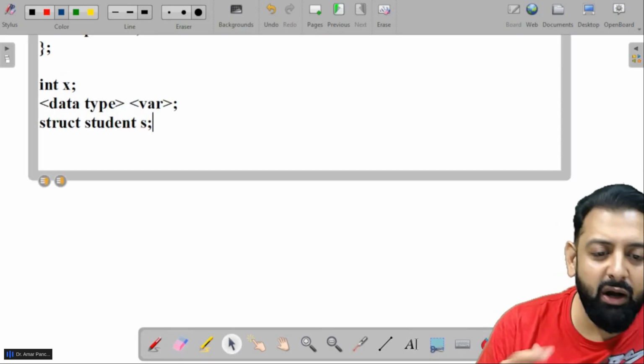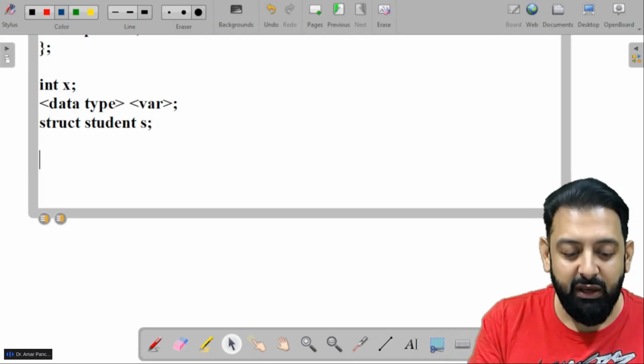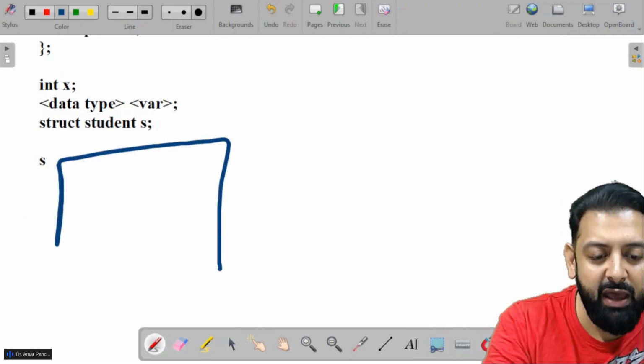Amar, but इससे होगा क्या? मतलब what is gonna happen? It's gonna be very simple and interesting to work with. So when I say s, ultimately I created something which has three things inside.